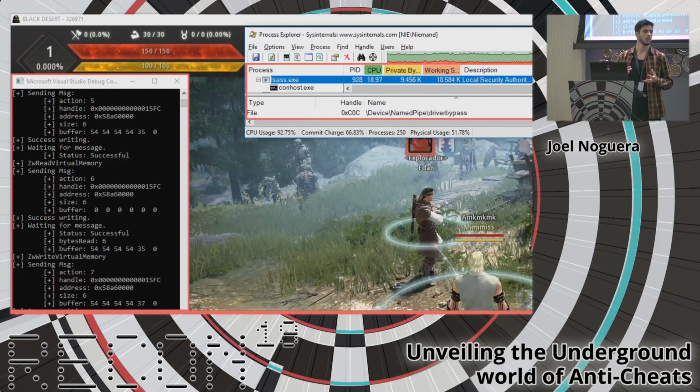But after analyzing what's going on, here, for example, on the screenshot, you can see that the LSASS process has a handle to our named pipe, and the console shows all the actions that we were trying to perform with this DLL inside of LSASS. I developed this in a way that I send a request, and this DLL executes each read or write action using different Windows APIs from user mode.